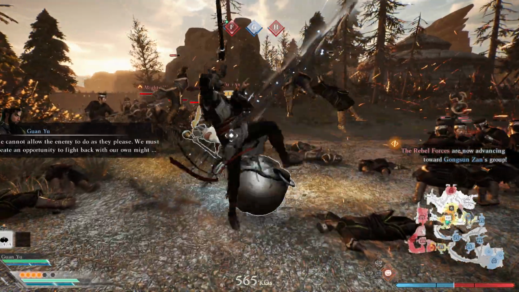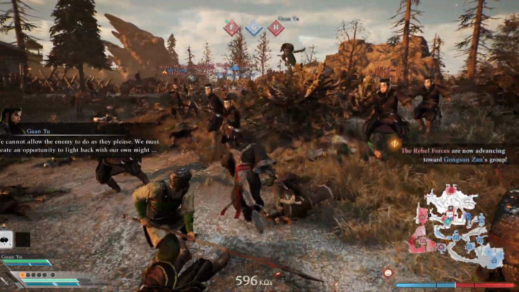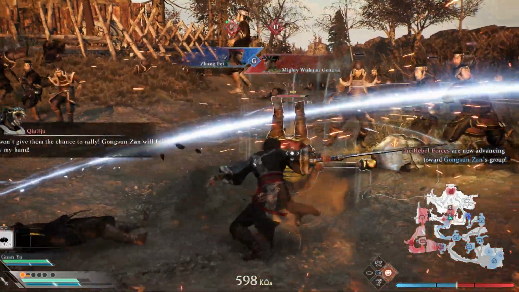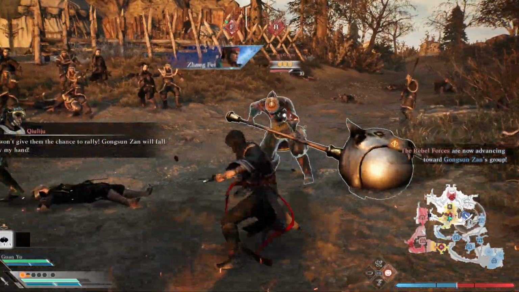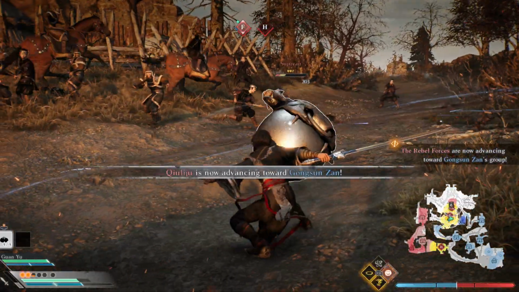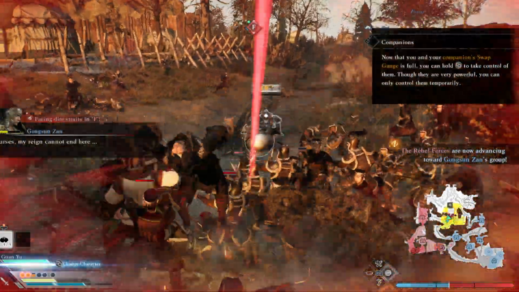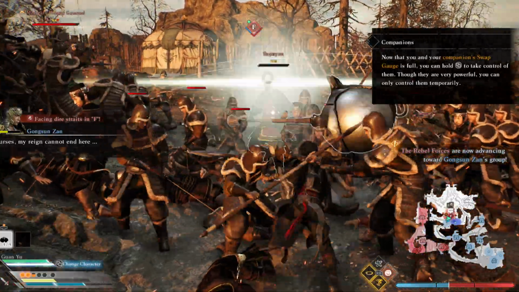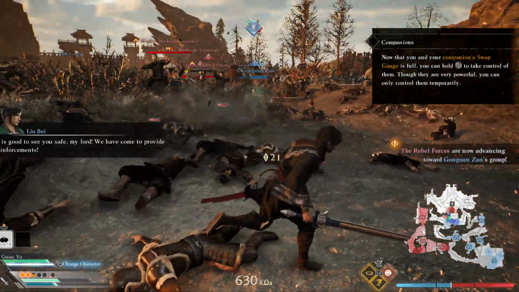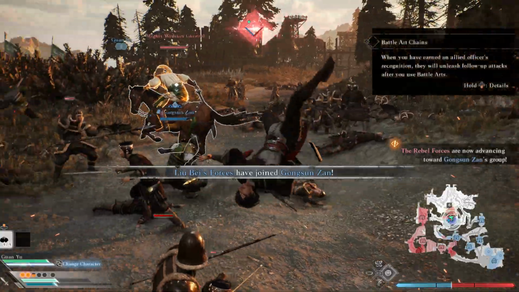We cannot allow the enemy to do as they please. We must create an opportunity to fight. The enemy officer has been defeated. Yes, the resistance is futile. An opening! I won't give them the chance to rally. Gongsun Zan will fall by my hand. We march at once! An opening! You shall perish. Let's get serious. Curses. My reign cannot end here. I wasn't even stood near him then. It is good to see you safe, my lord. Your kind of gauge is full. You can hold. So I can. You shall perish.